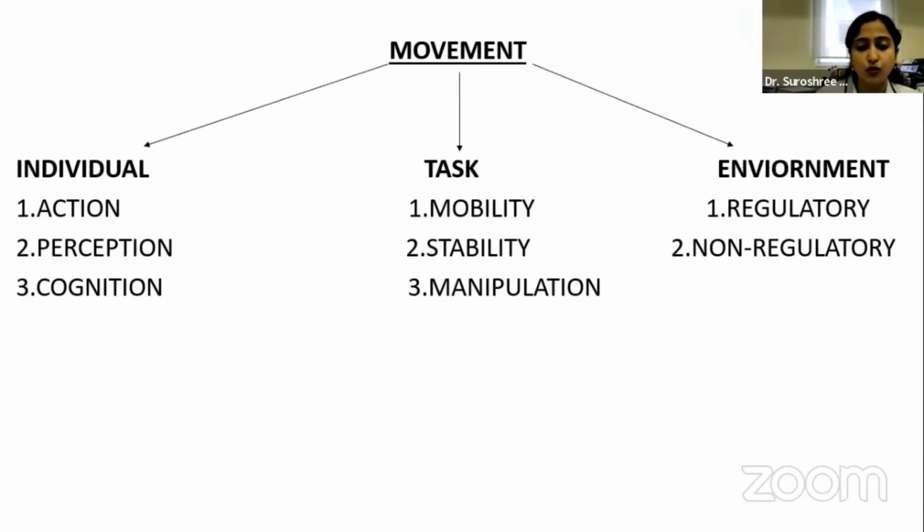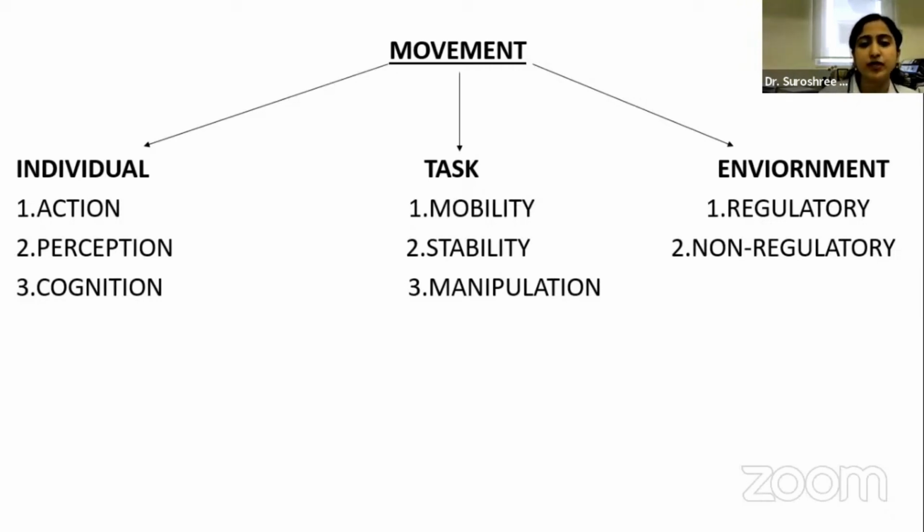Suppose I want to pick up a glass of water. I need a proper range of my elbow flexion, extension. I need my wrist ranges. I need my wrist muscles to be strong so that I can grasp the particular object. Then I need elbow range, wrist range, so that I can bring that glass of water to my mouth. If anything is altered, my movement will be altered, and my movement would not be as smooth or normal as a normal individual can do. So that is how the action system plays a very important role when we are dealing with the individual or when we are seeing movement. Then the second part is perception.